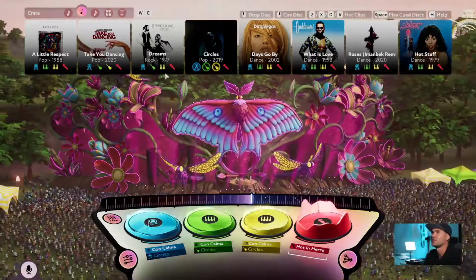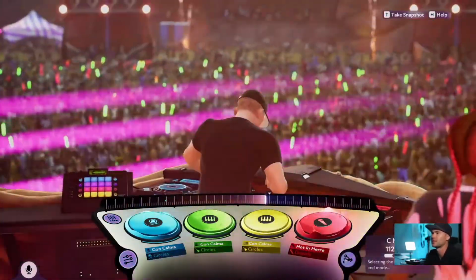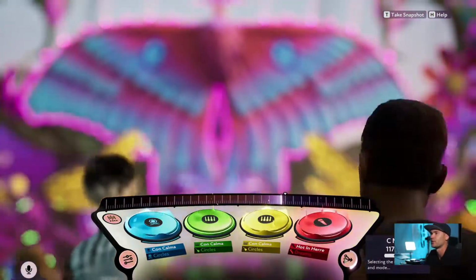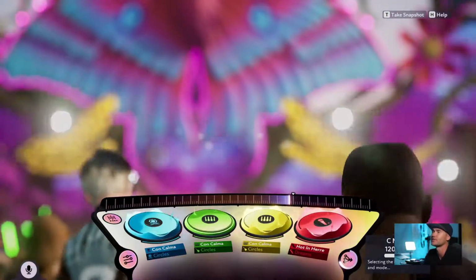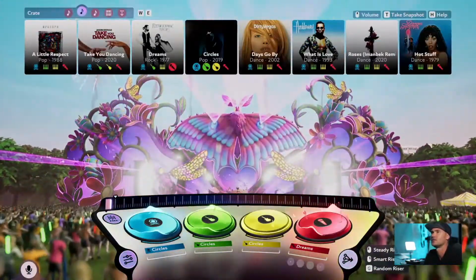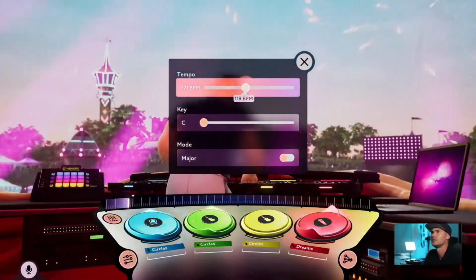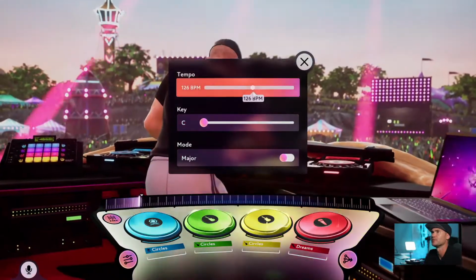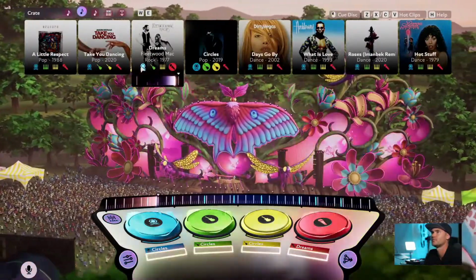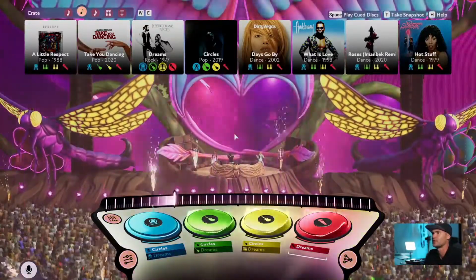I'm gonna do Circles with Dreams, which is a mashup I've heard. So let's start with something that we know works, and we'll go from there. And our key C major. Boost the BPMs a little bit. Works really well.